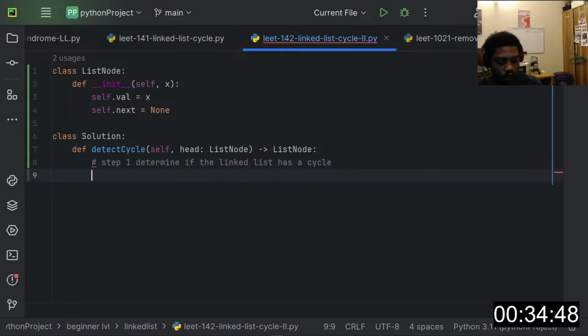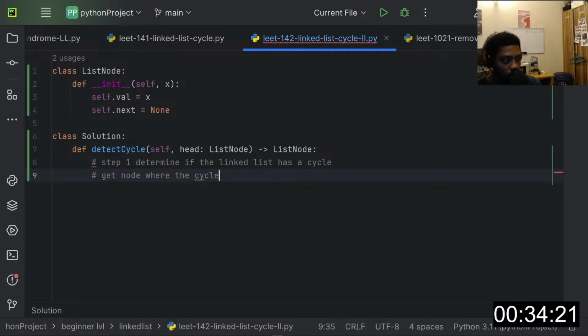And then step two would be to get or detect the node where the cycle began.